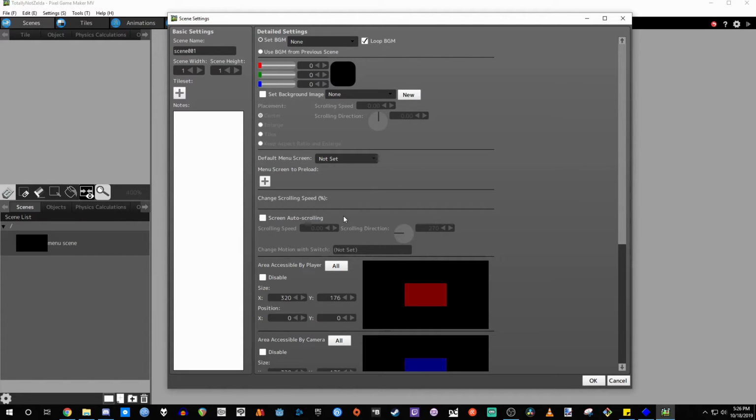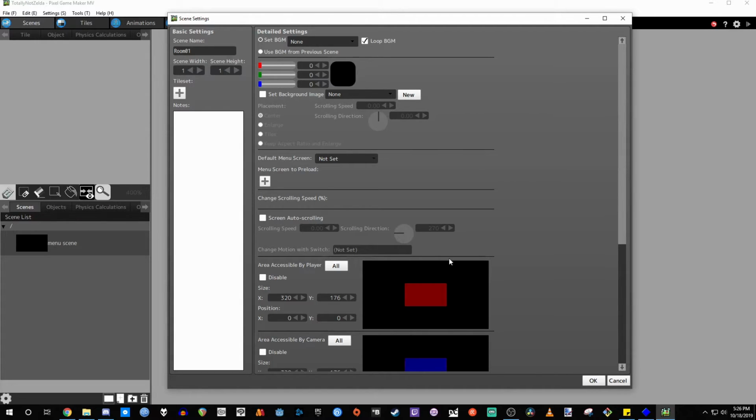And then here's where we can mess with those settings. So first, we give it a name. We're just going to call this room 01. Scene width and scene height. These are interesting. You see it says 1:1. These are how many of the 320 by 176, your screen resolution. These are dictated by your screen resolution. How many cells, which are your screen resolution's width, do you want it to be width-wise and height-wise?